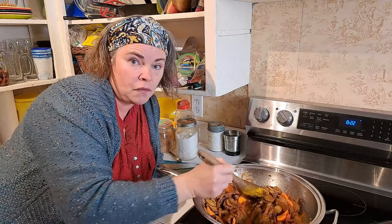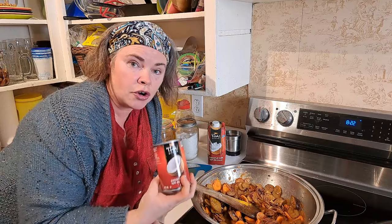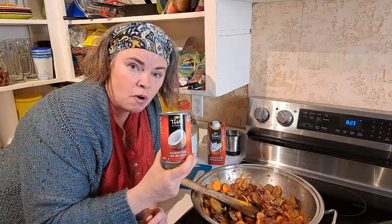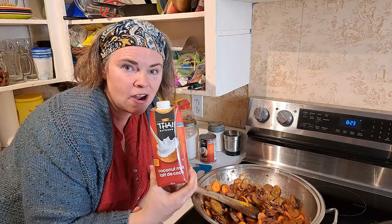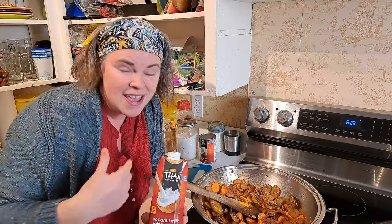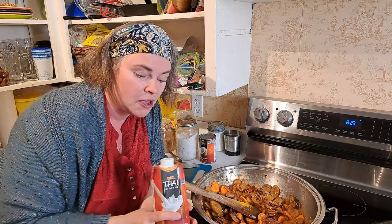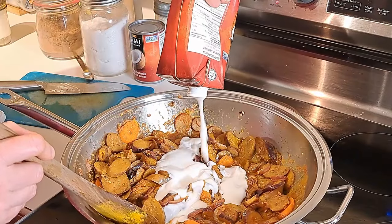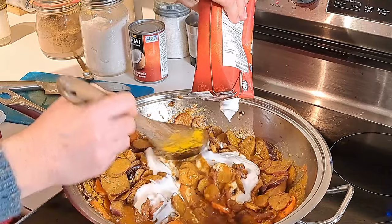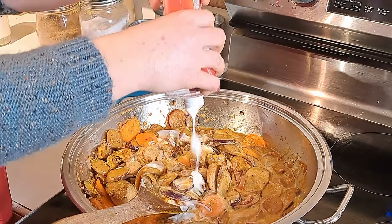I'll be honest — I've made this tons of times and I already know I'm going to need the rest of the tomato juice, so I'm putting it in now. That was the full 500 ml of tomato juice. The only other ingredient to add is coconut milk — you want one 14-ounce can. We often buy ours in bigger containers for better value since we make a lot of curries. Pour that in and let this simmer for about 10 to 15 minutes, then it goes in the freezer.